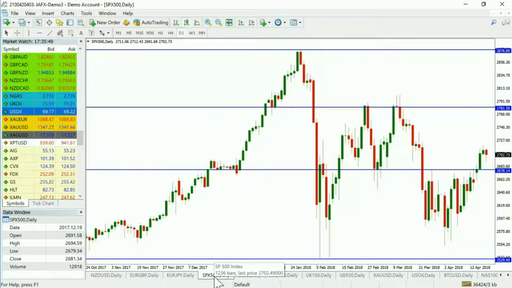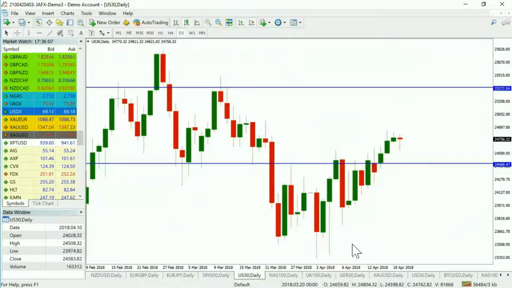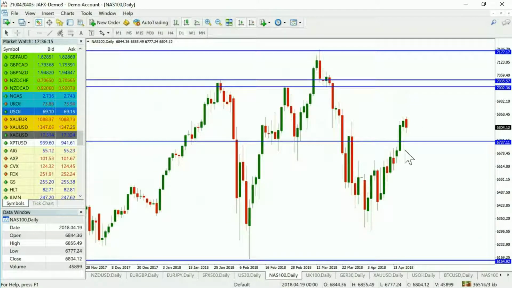Moving on to the global indices, we look at the American indices first, the US, and we can see that prices started to roll over to the downside, and then a little bit of buying pressure has come back into this market fairly recently. So again, relatively choppy price action. We want to just reserve a little bit of judgment when we look across the US indices. You can see prices procrastinating a little bit. The Nasdaq is looking quite bearish.